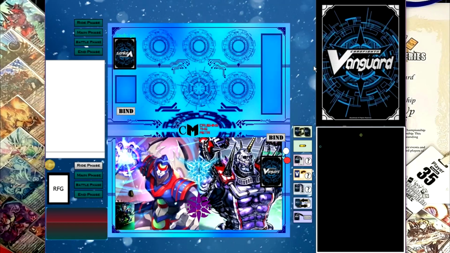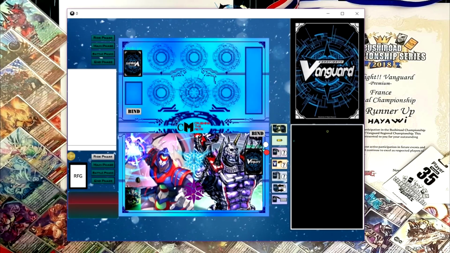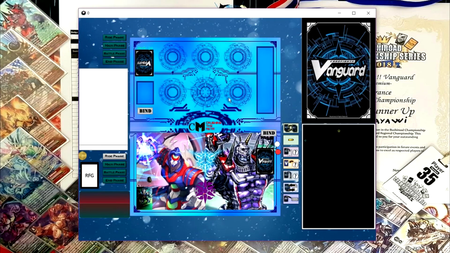So click on test first, and you could again click on 2 to make it smaller, or you keep it the way it was, that's okay. You could also click on 3 or 1 to make it bigger or smaller. So this is your deck right here. This is your field. It's confusing because I have these C3 Juggernaut on here, but normally you have a field like this, I think like in black and the colors of Vanguard. This is your phases, so you have like ride, main, battle, end. You move from the game, heads or tails, so you could use it sometimes to see who goes first.